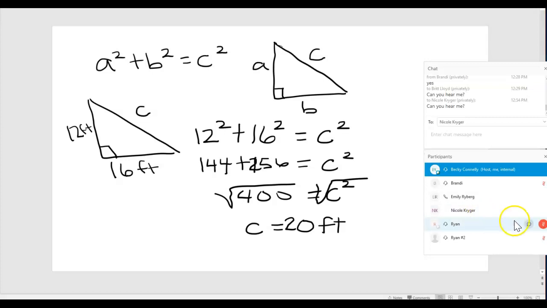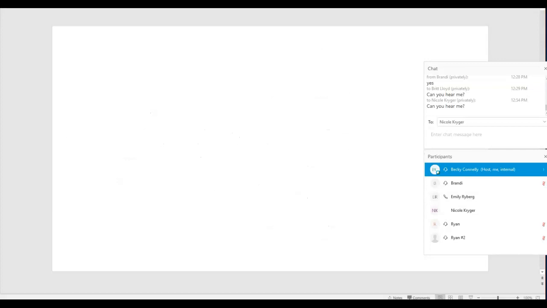If you square root both sides, the square root of c squared is just c. Yep, it is 20 feet, but not 20 feet squared, because there's no longer a squared there, and we're not dealing with area, so the answer can't have a squared in it. Good question though, because that can get confusing.